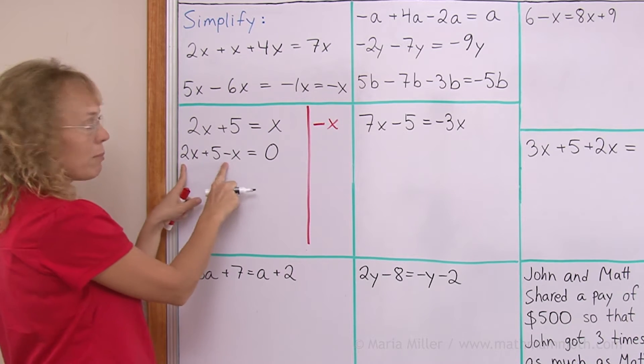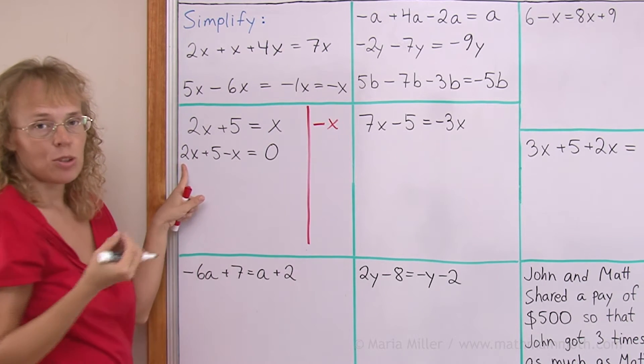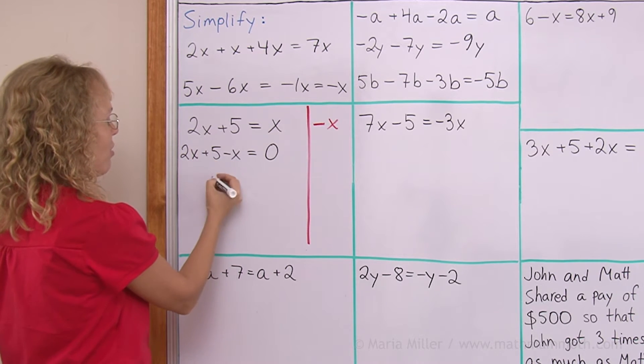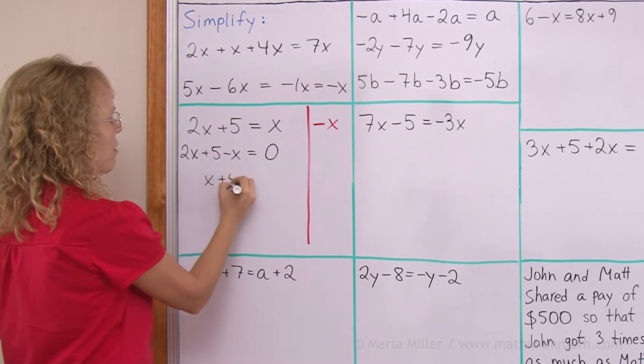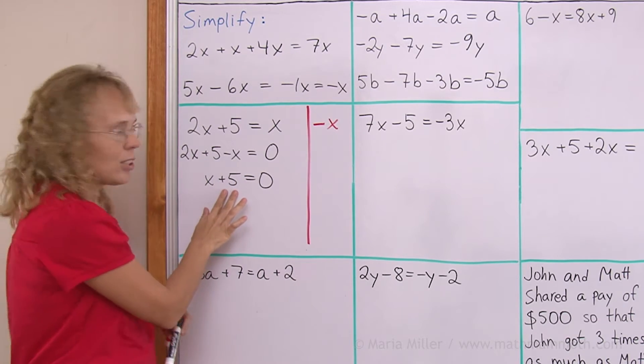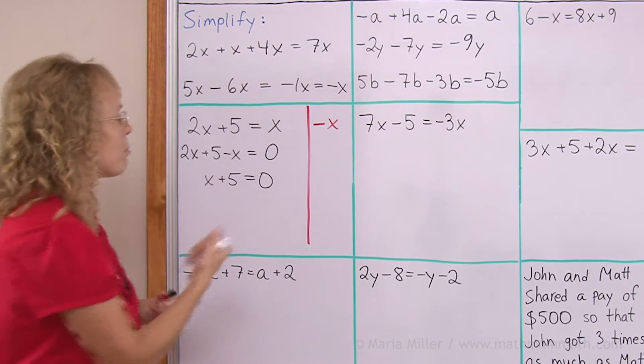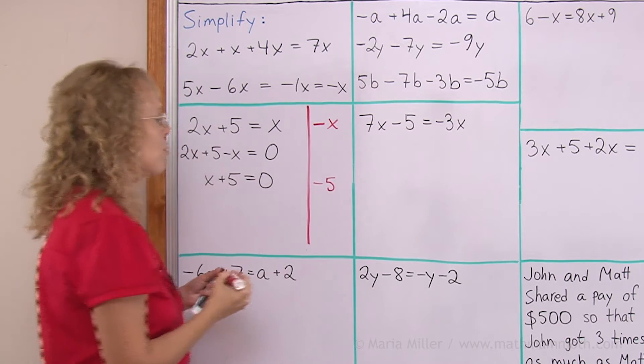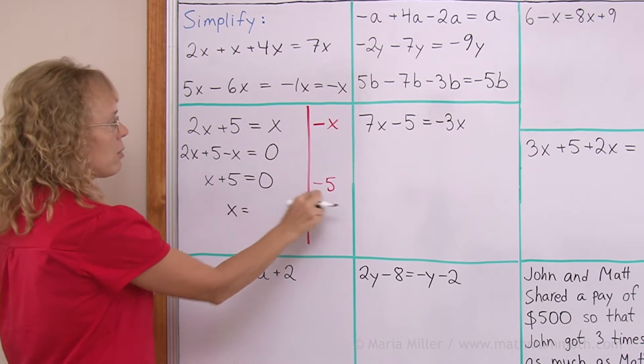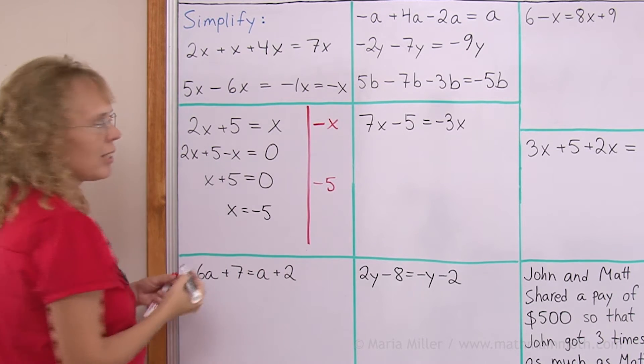Let me simplify it right off. Now, here we simplify 2x minus x. It's like 2 bananas minus a banana. So, we're left with just x and then the 5. So, x plus 5 equals 0. And now, as usual we get rid of this plus 5 by subtracting 5 from both sides. And then that leaves x alone. And over here 0 minus 5, or negative 5.